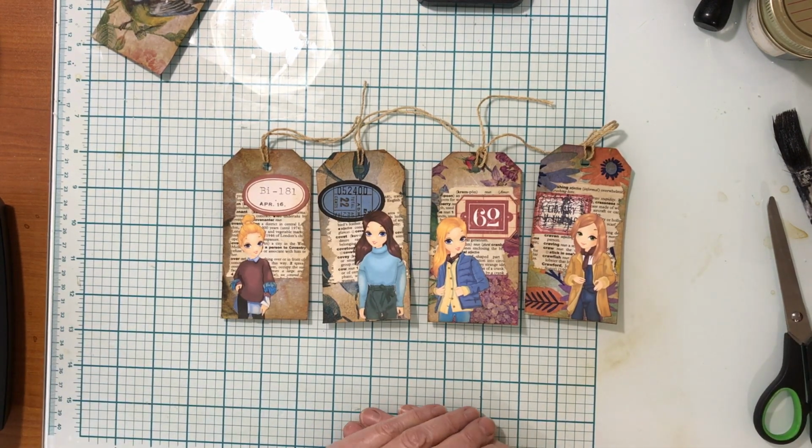But just a quick little easy project, and they're really fun to stick into your journals, and you have something ready to go.